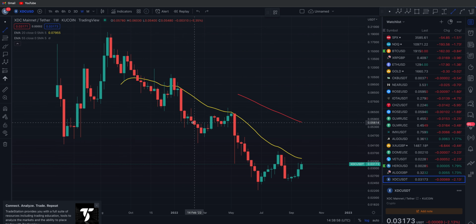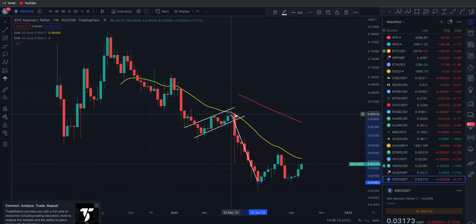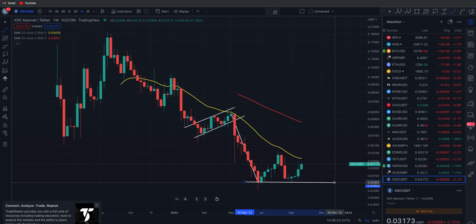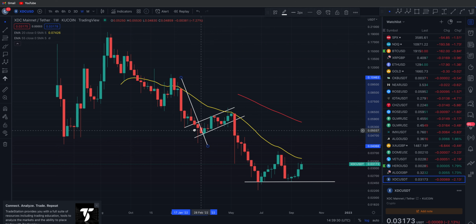So this bear flag would have been something like this. The bear flag like this, and you had this ascending level of support, and basically you have a technical target which is from here to there. Now you can see that when you met resistance and finally fell through that bear flag, you met the technical target to a T. So this is where we're holding the local lows now, right here. You can see we even had a wick to it on the 5th of September. So we've met the target of this bear flag, and that's basically been the breakdown pattern.